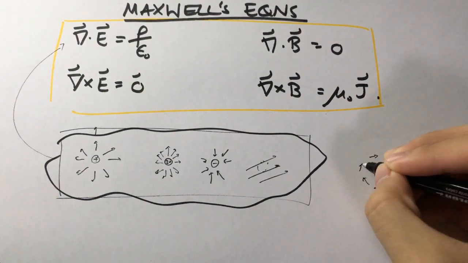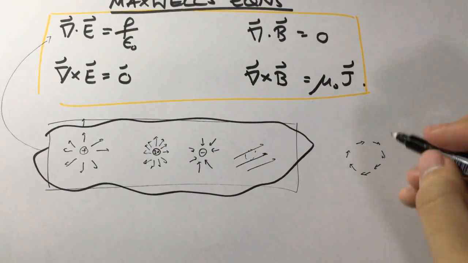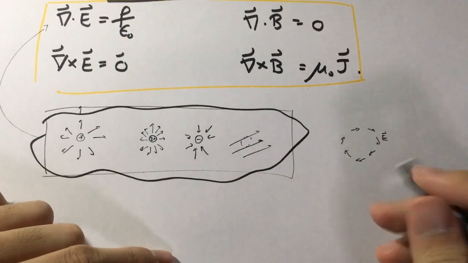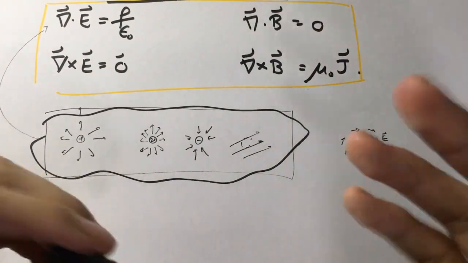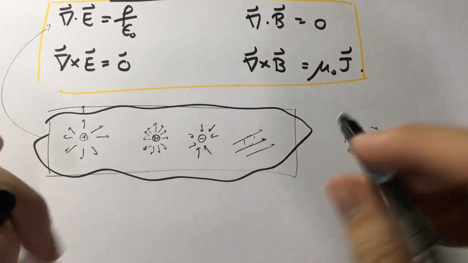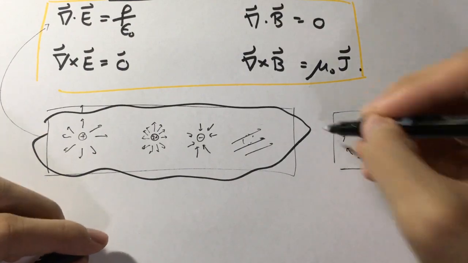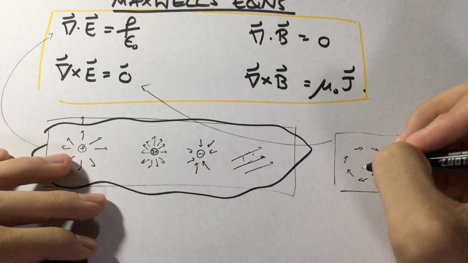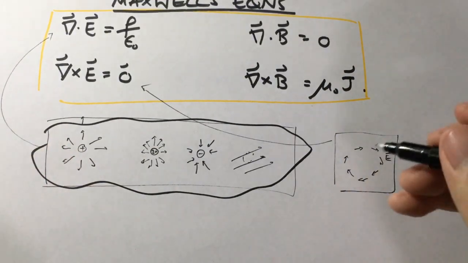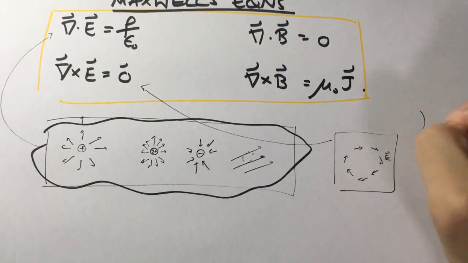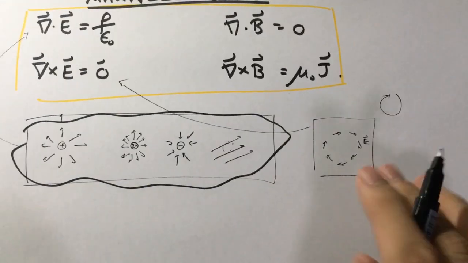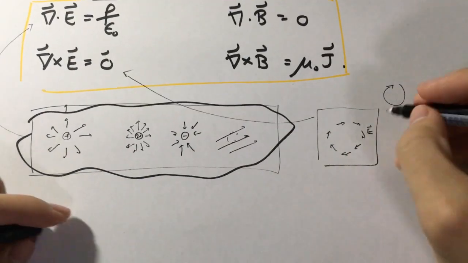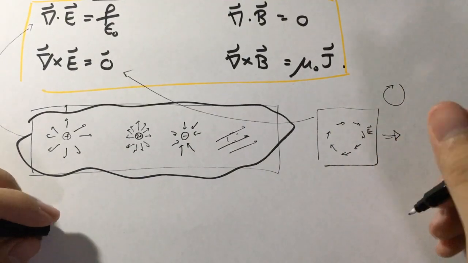You can't really create an electric field that loops around itself, right? Like, how can I arrange a charge so that the electric field looks like that? Well, the answer is, you can't. And that is the consequence of this equation. This basically says that electric fields can't loop around themselves. You can't have an electric field that goes round in a circle. And this also leads to other consequences as well.